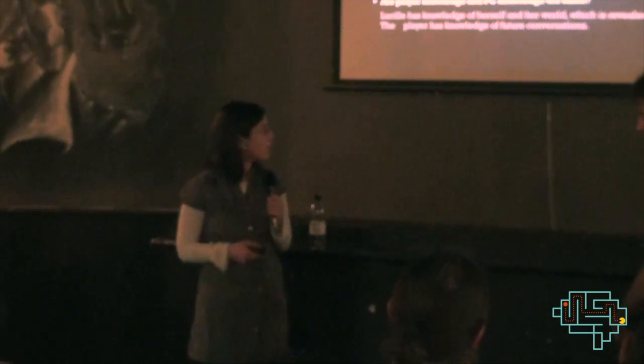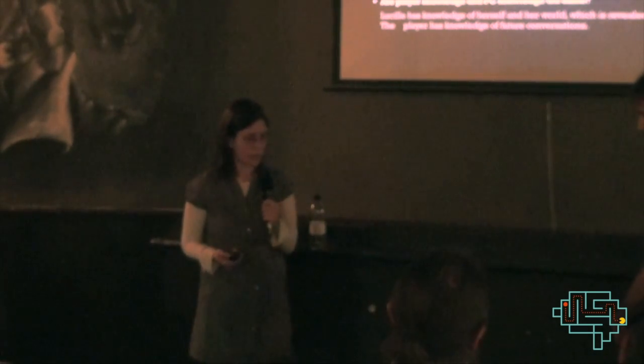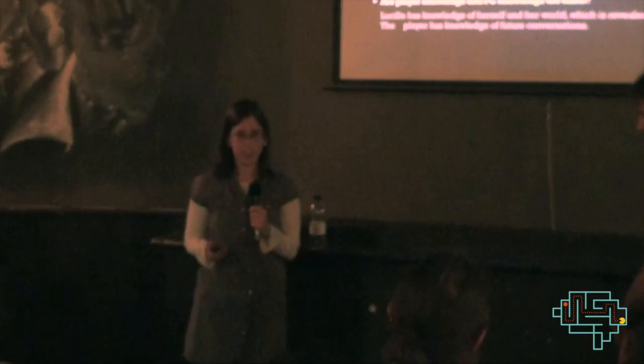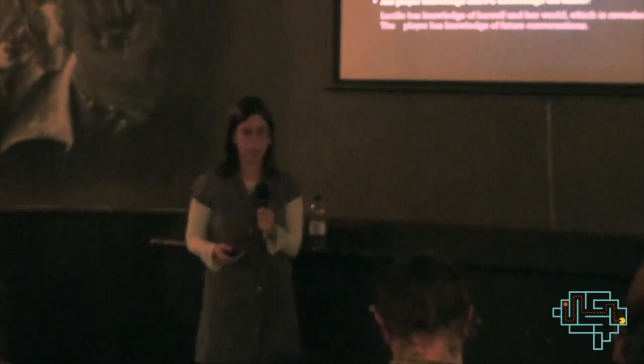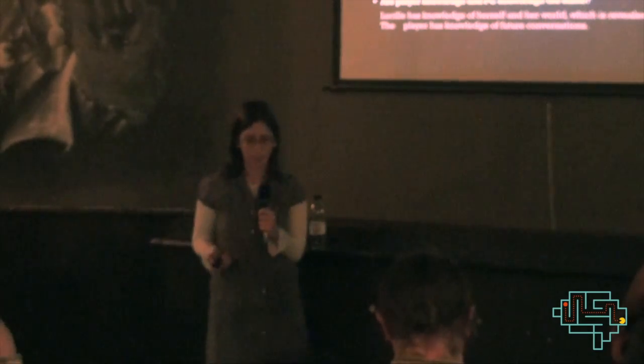Lucille, being rooted in the world as a character within the world, has knowledge of things that the player doesn't. And conversely, especially if you're playing the game multiple times, the player might have knowledge that Lucille doesn't have. We made all these decisions because we were focusing on making Lucille, the main character, a believable, consistent character, despite the fact that the player has to choose various options and might choose things that seem a bit weird. But by making them all a subset of things Lucille would do, they hopefully make her seem more consistent.